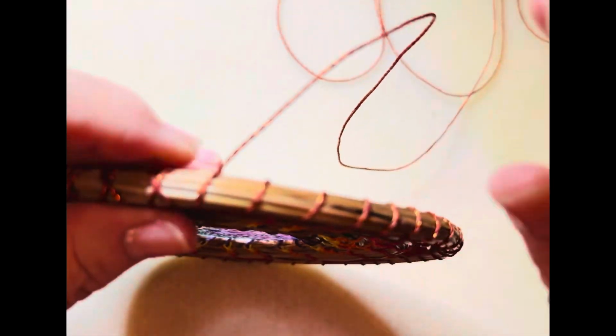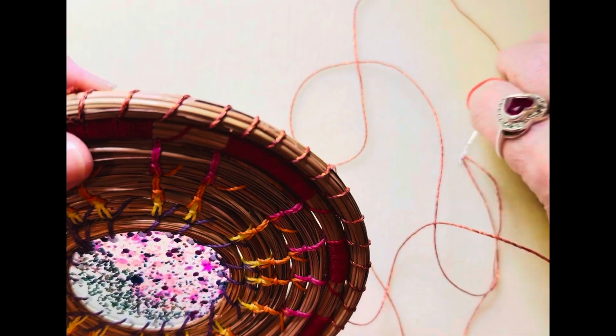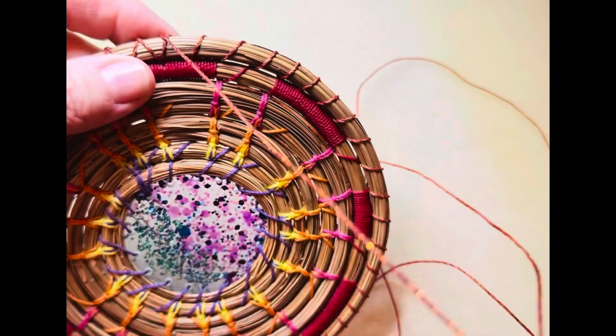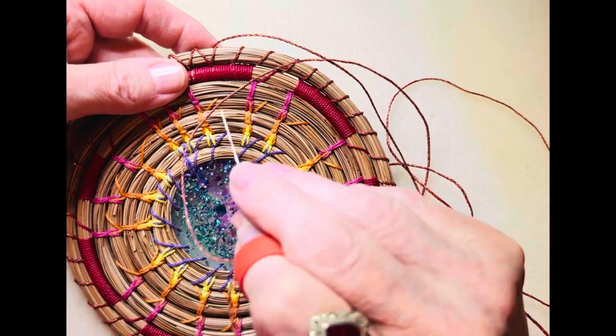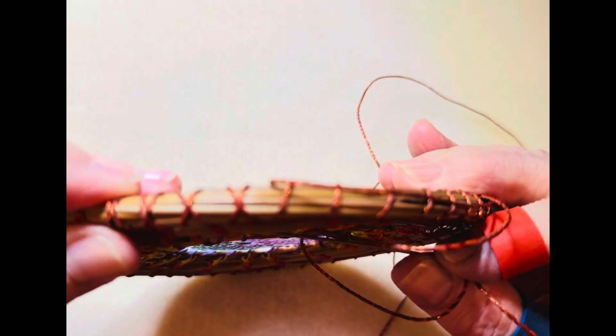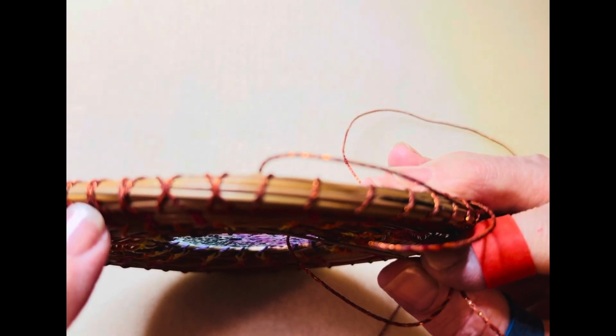So in class, when I taught this class, people did it different ways. Some didn't care about the other stitches. They just wanted to practice this tie stitch. So they did the tie stitch all the way through, finished it off with a diamond, a half diamond, or a full diamond, and just left the edges like this.